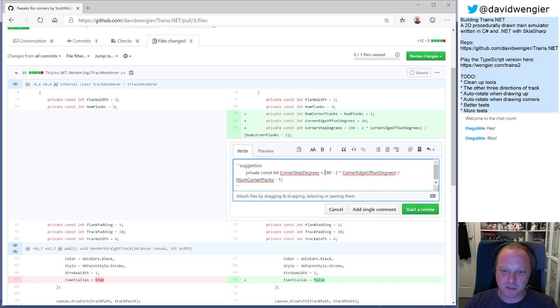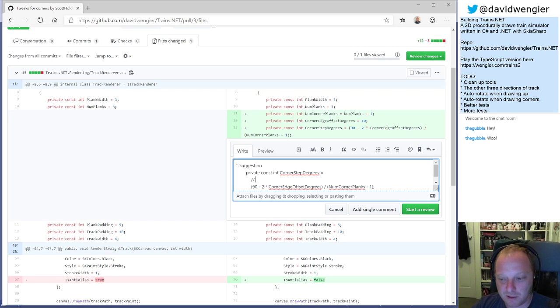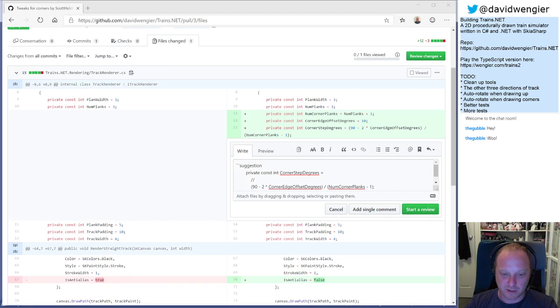So the corner step degrees is 90 minus 2 times the corner offset degrees. Let's do this.